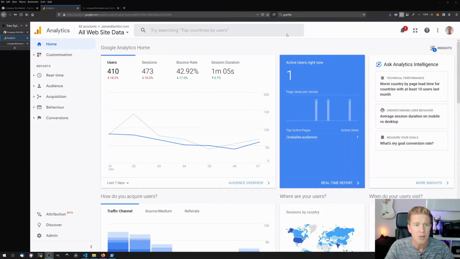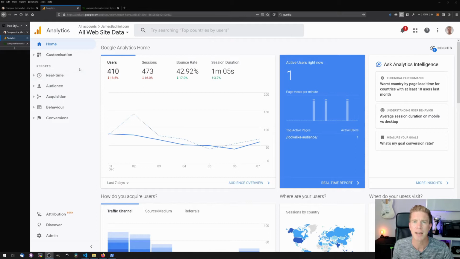Now, all of this relies on data. So let's look a little bit at analytics and tracking, which is how we record this user data. This is Google Analytics. It's by far the most popular tracking and analytics platform online. It's provided for free by Google and it's really simple to set up. All you have to do is install a plugin for WordPress, or you can copy and paste the code onto your website. I'm going to briefly go through some of the important things about Google Analytics and what you need to know to start using it.